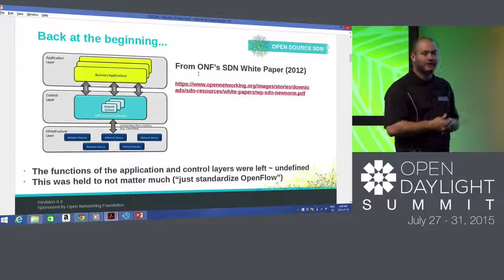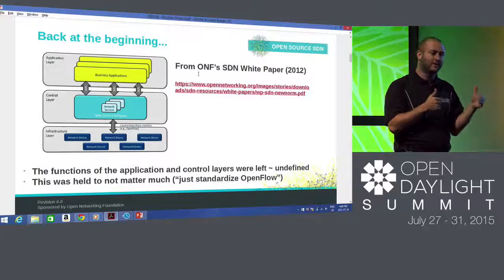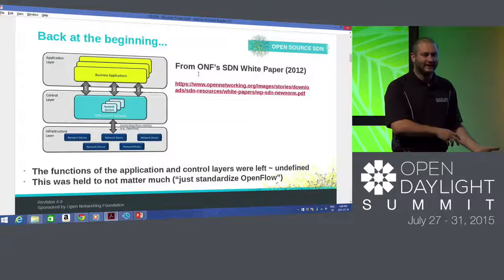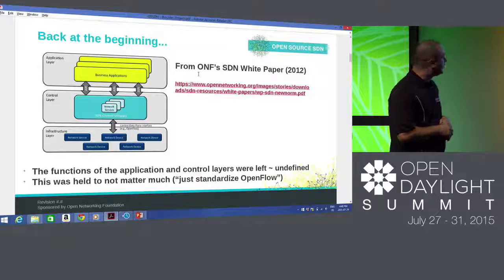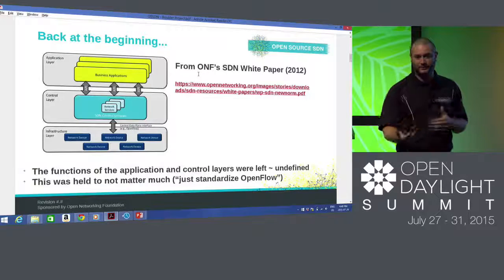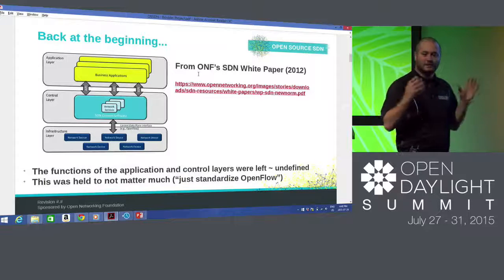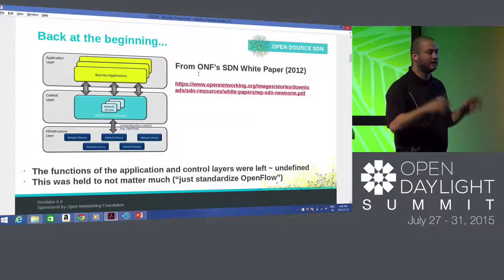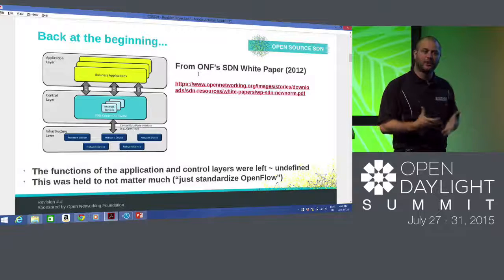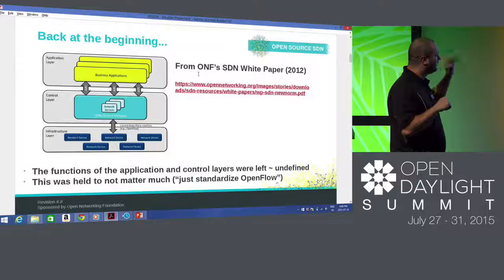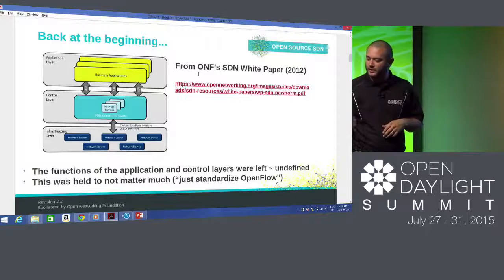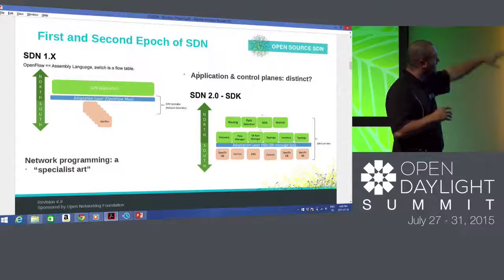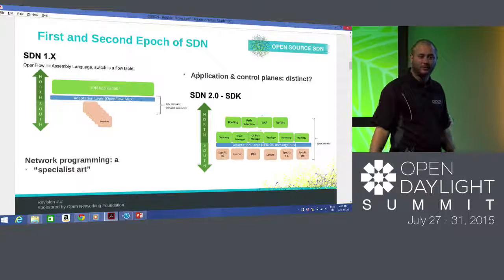Through this evolution of OpenFlow, the main goal of this first generation of controllers was to connect to an OpenFlow switch, have the ability to react on packet-ins from the switch, and then push flow rules down to the switch in either a proactive or reactive manner, right? So that was this first generation of controllers. People started writing apps for these controllers, reacting on packet-in directly linked to the OpenFlow protocol. So this initial step was very, very focused on the protocol. Through that first epoch, like I said, SDN was about OpenFlow and OpenFlow only.